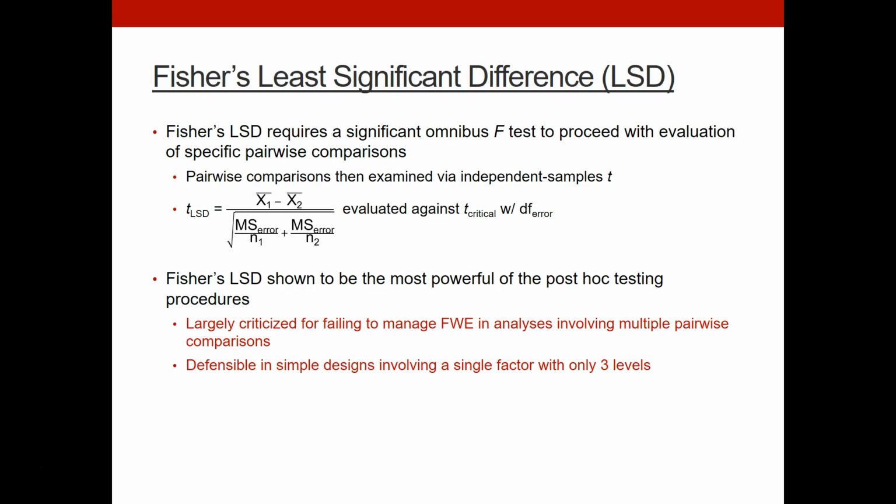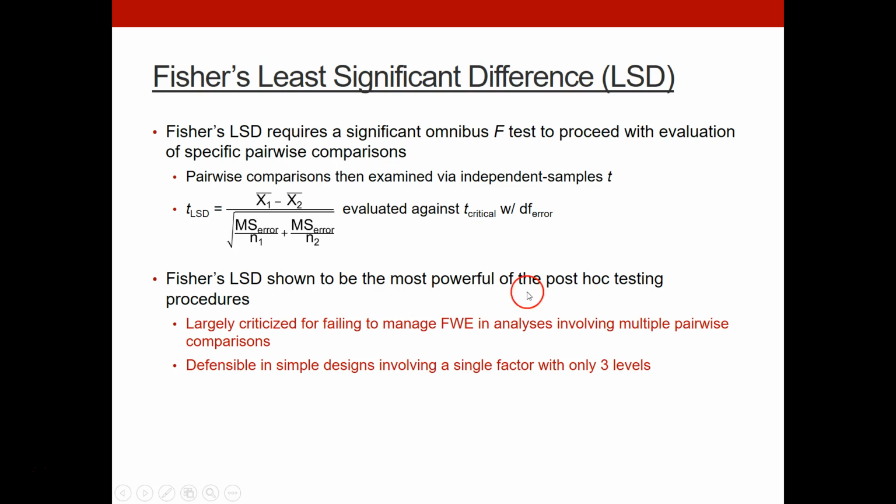Okay, so our first one is Fisher's least significant difference. Okay, all that you're getting with Fisher's LSD is a significant omnibus test. If you say that I'm going to use Fisher's LSD approach to comparing my pairwise tests, all you're saying is that as long as I have a significant F test in the omnibus, as long as my ANOVA is significant, I'm then going to proceed through comparing all possible comparisons using that same T statistic, that derivation of the T statistic that we talked about previously with the planned comparison.